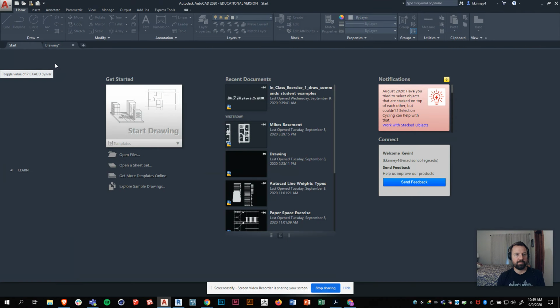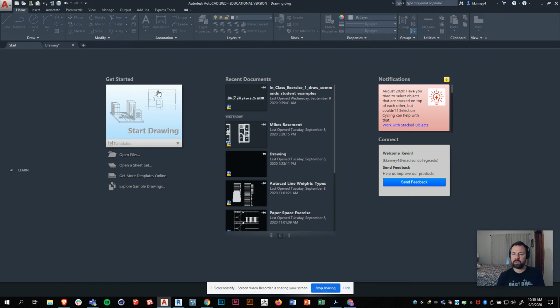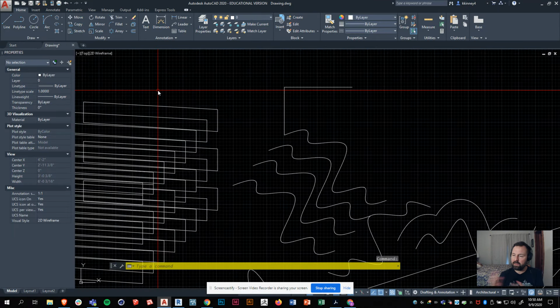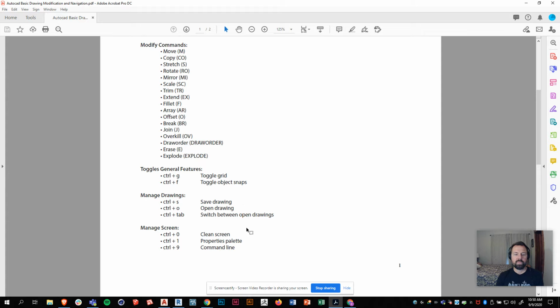Control Tab will flip between the tabs you have up here. So let's say you have floor plans open and five other drawings open. You can just hit Control Tab and navigate through them pretty quickly. Very useful. Definitely do use that one.